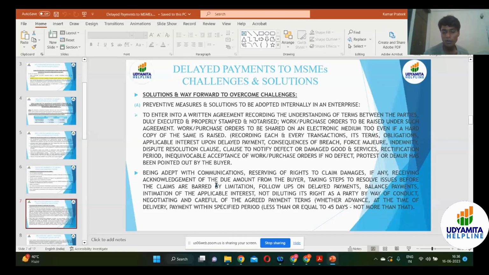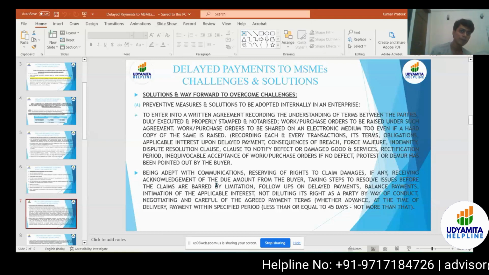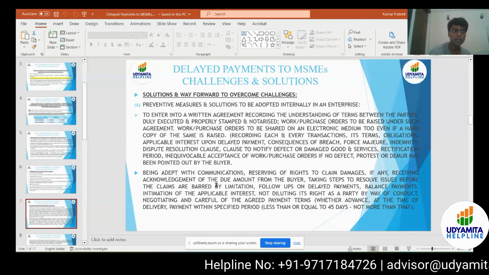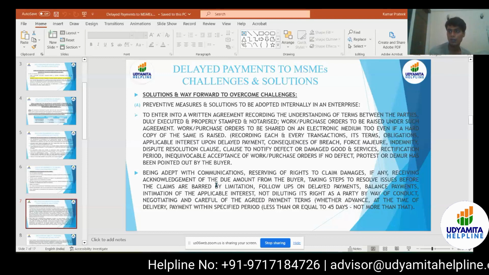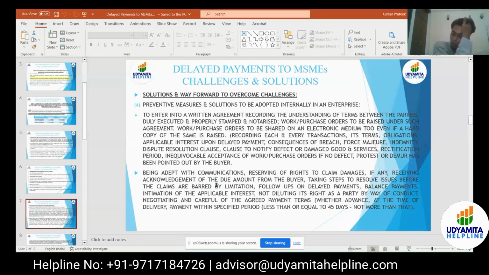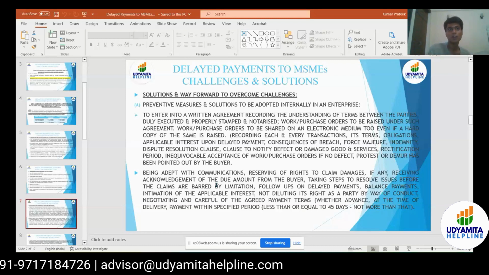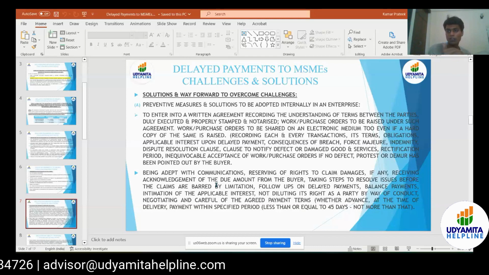The indemnification clause, right? So if the breach is not attributable to you and you have suffered losses, the cascading losses, or the liquidated damages, the indemnification clause helps you in a way that if the breach is not attributable to you, the other party is obligated to indemnify you for all the losses that you have suffered due to his breach. So all these clauses are very much important, and if an agreement is drawn up, all these clauses become very important to be incorporated in those agreements.